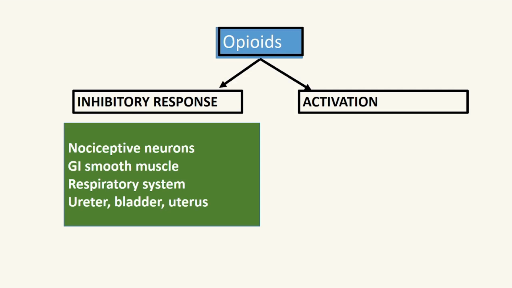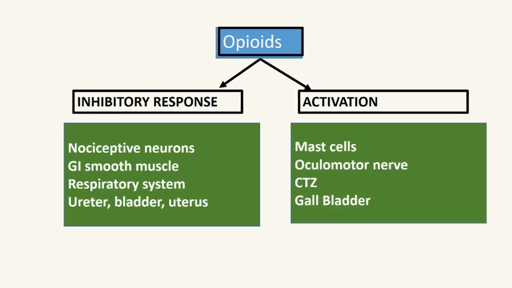And they have an inhibitory effect on the bladder and uterus, and they activate the mast cells. So when you activate the mast cells, what do you expect? It releases histamines. Most opioids, especially with IV injection, release histamines from the mast cells and often result in allergic symptoms or itchiness, or can result in hypotension. The hypotension side effect comes from that mast cell release of histamines.